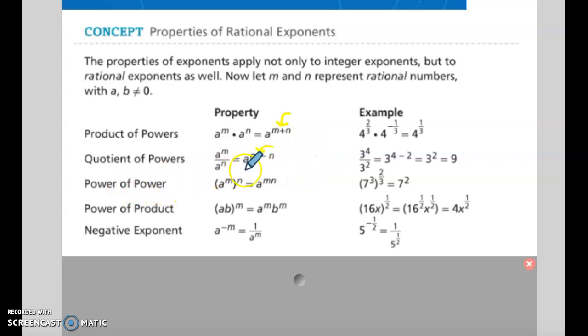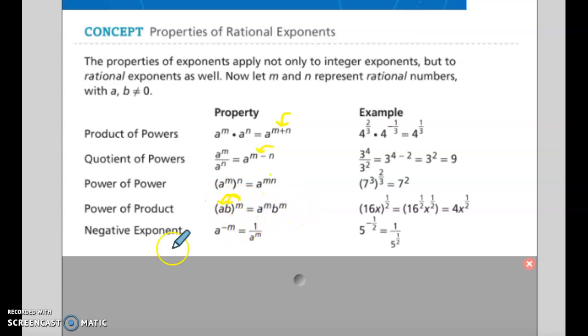Power of a power is when I have two exponents, a power to a power, they multiply. So here's where they multiply, when I have an exponent raised to another exponent. Power of a product is when I have multiplication of two variables, basically that exponent gets distributed to both terms in the product, only when we're multiplying here. When I'm subtracting or adding, it's not going to work that way. Only when I'm multiplying, it's a product, will I distribute that exponent. And it'll look like this.